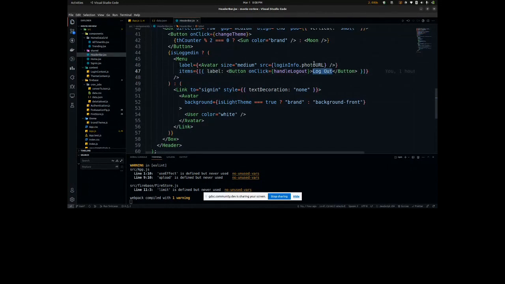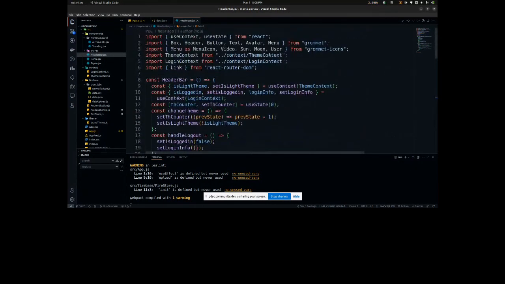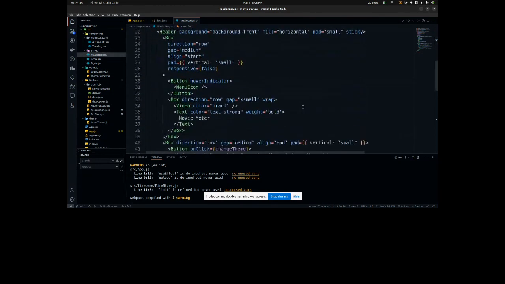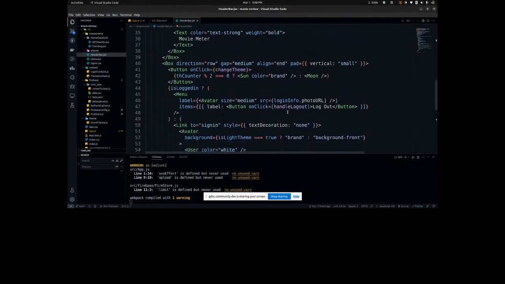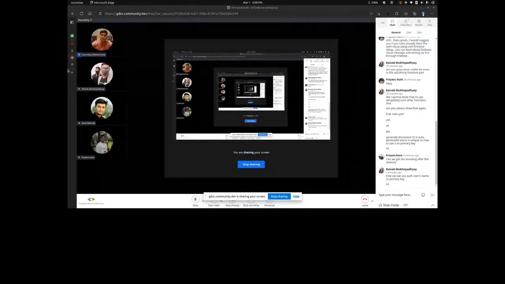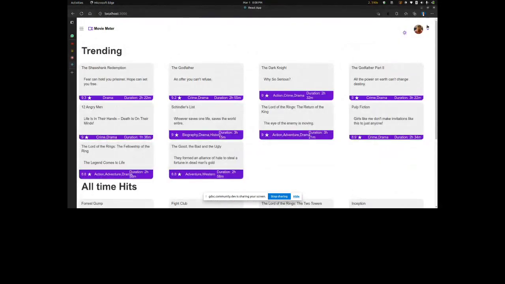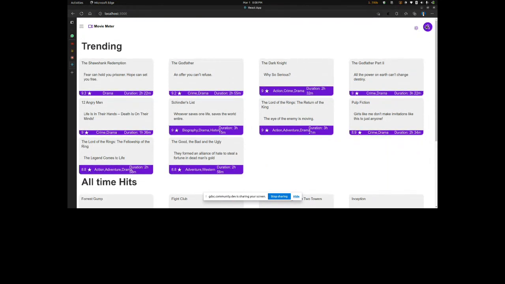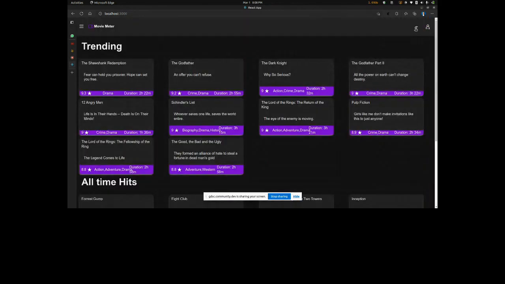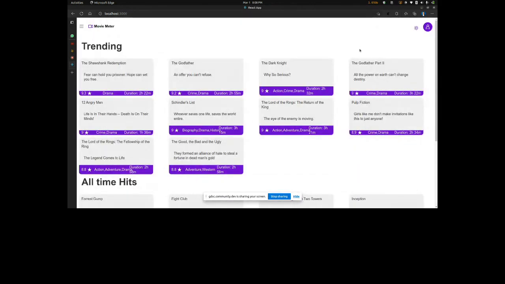And I can also handle the logout. Logout is something where you just need to clear the states and the variables. Like if you are using HTML, then you have to clear the local storage or session storage, and you will be logged out. This is the whole thing. If I click here log out, my photo will vanish. You can see my photo just vanished, and this is how things are working.